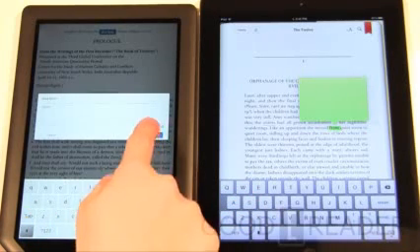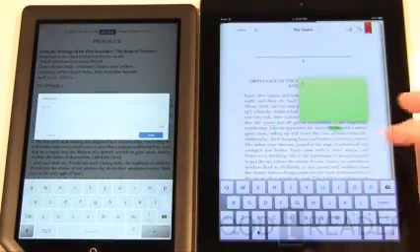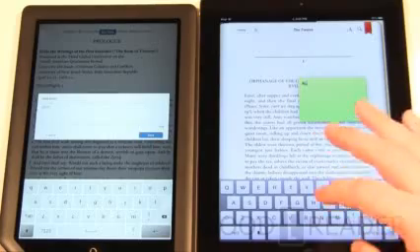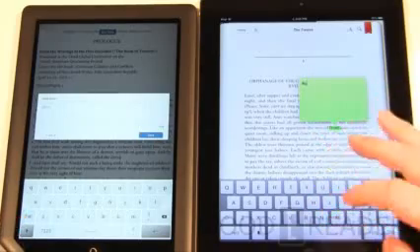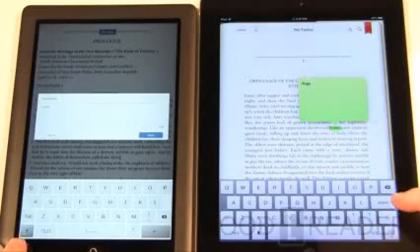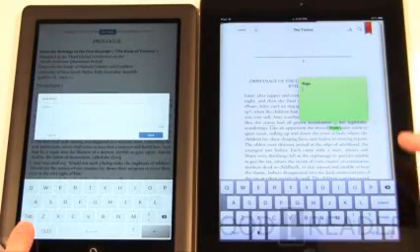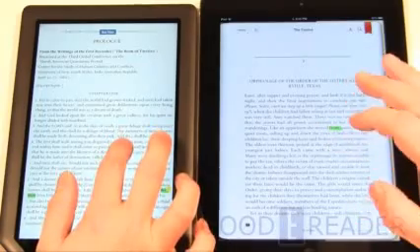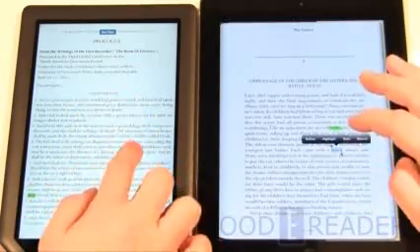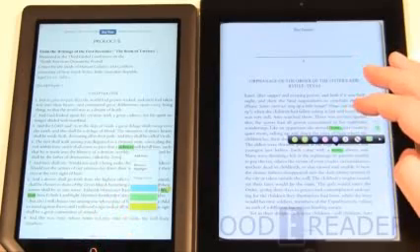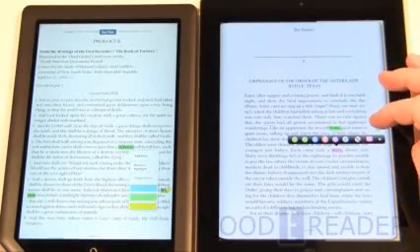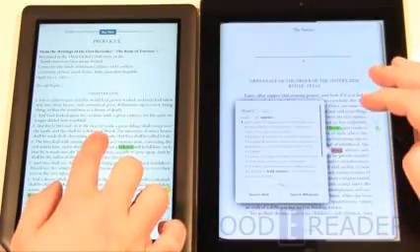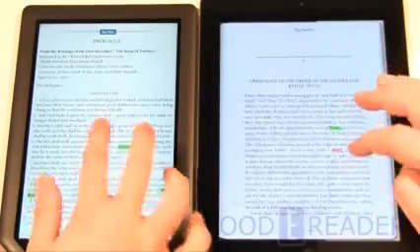One thing that's always irked me about the iPad is when you capitalize letters, the keys don't change. Whereas on Android, when you press the capital, they always change, so you know exactly whether you're going to type a capital or a lowercase. You can also make highlights and change the color, and I think the Apple completely wins out in the amount of color choices for highlights, but that's just a little extra thing the Apple has brought to the table.